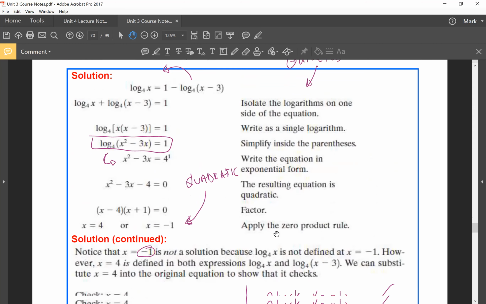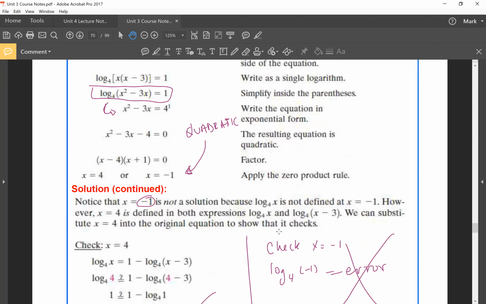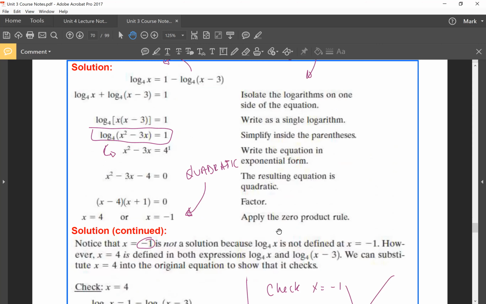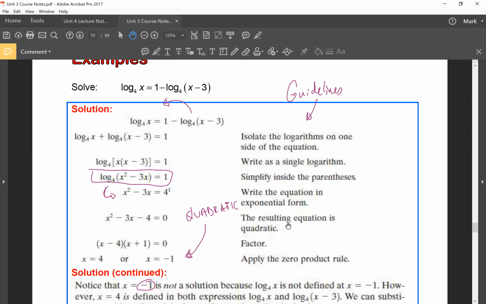So, I mean, again, there's not much new to teach here. So, sir, yes? What's the difference between this question and the question before? The difference between this question and the question before is, one, we had to rearrange the equation to get the logarithms on one side. And two, we had a quadratic that we needed to solve. But everything else is identical. It's the same. Oh, okay. Thank you. No problem.